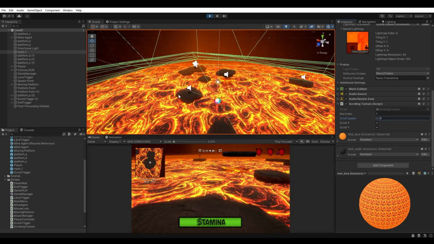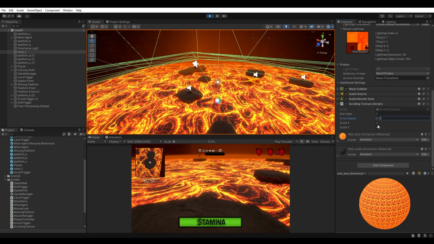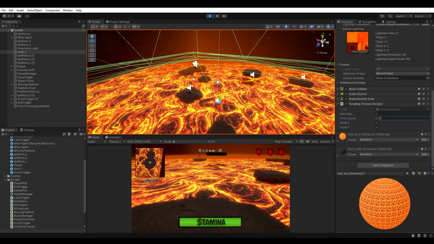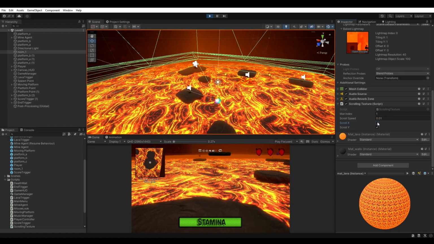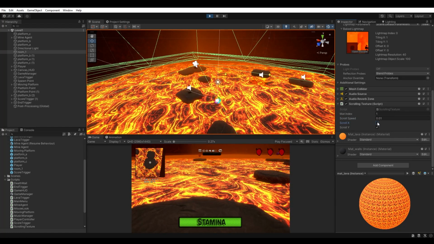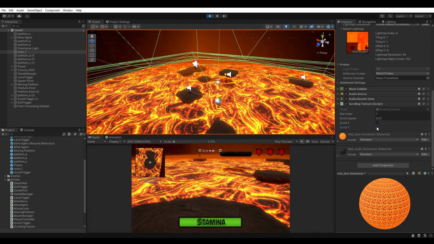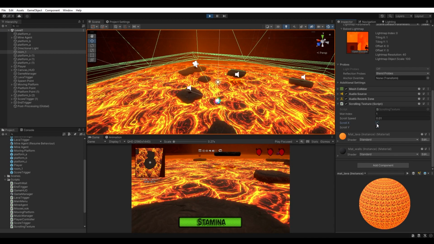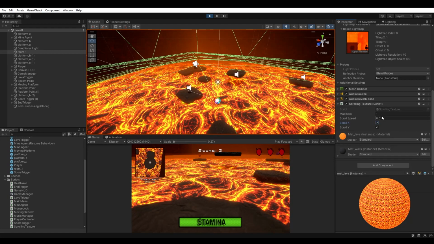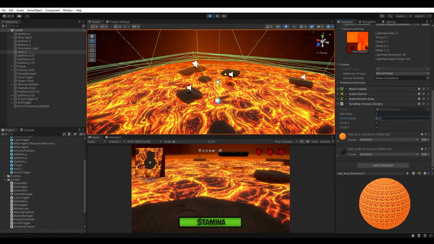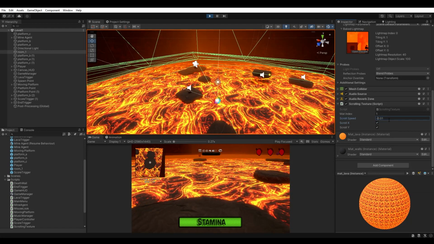Now you can see it's going on an angle here, right? If we want it to scroll on only the X or the Y, you just make sure only one of them is checked. So now it's only scrolling on one axis. Now it's not scrolling at all. And yeah, with both of them enabled, it scrolls on both axes. And if you want it to go the other way, you just set your speed to a negative value.